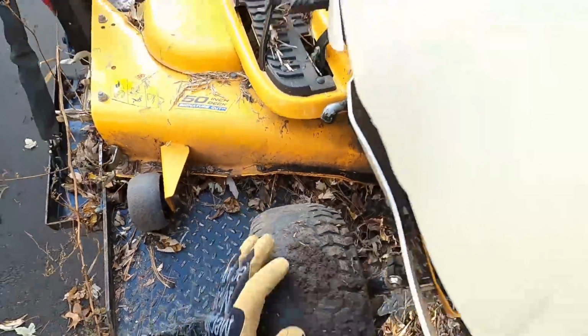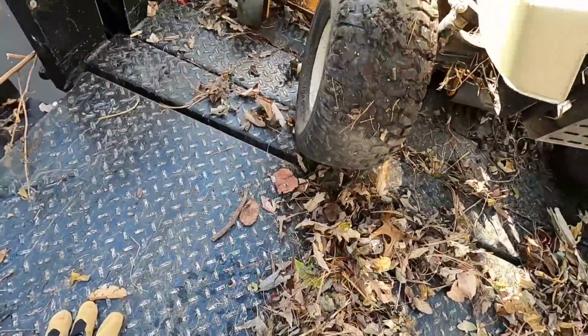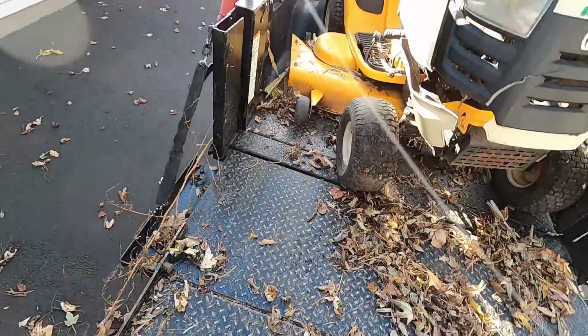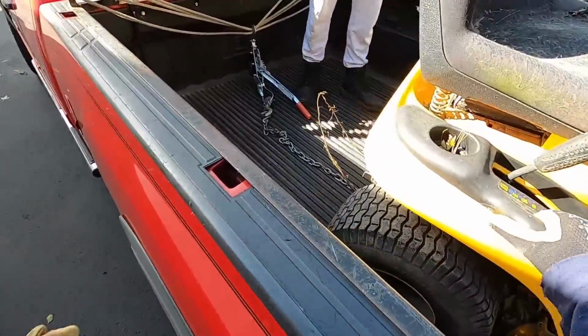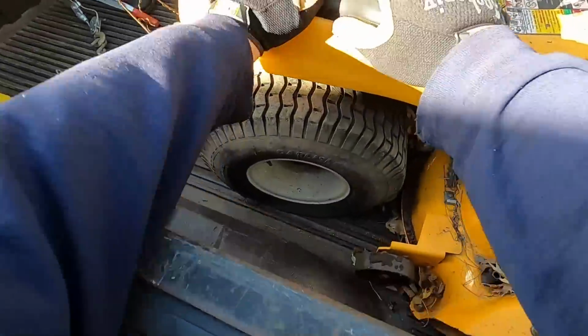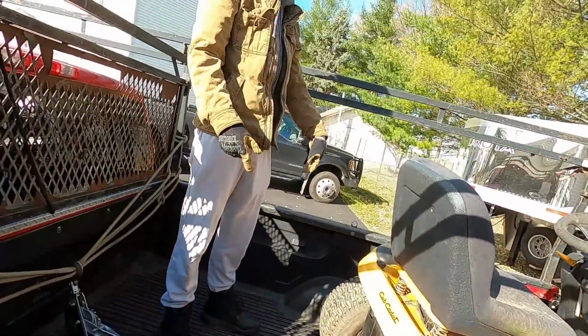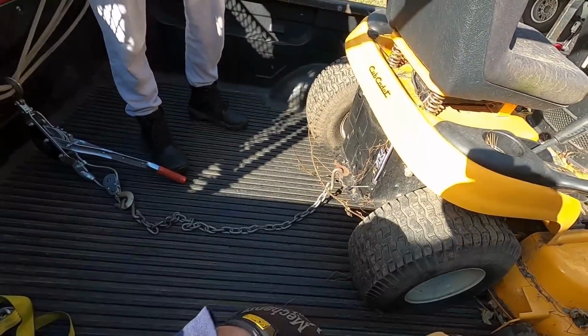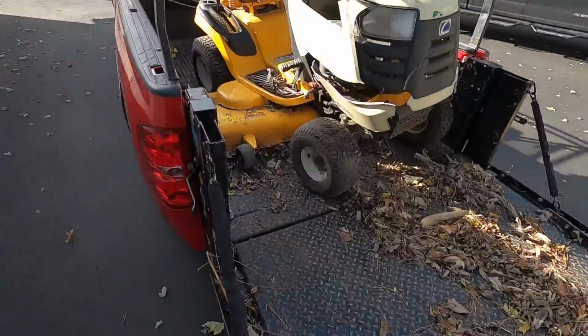Hang on. Seriously, dude? I'm barely even pushing. We need to push it. Yeah. Well, I pushed a little bit. See, what's going to be a real issue is getting this off. Oh, you can just push it off. Well, still, that's going to be heavy. It won't. It's way easier. This is a thing.